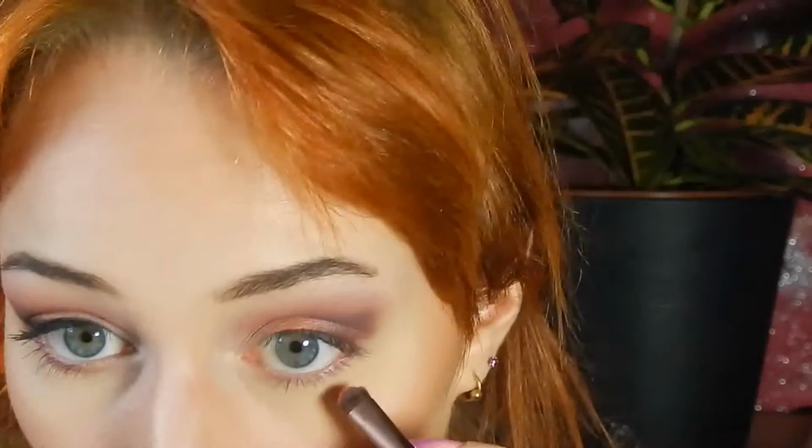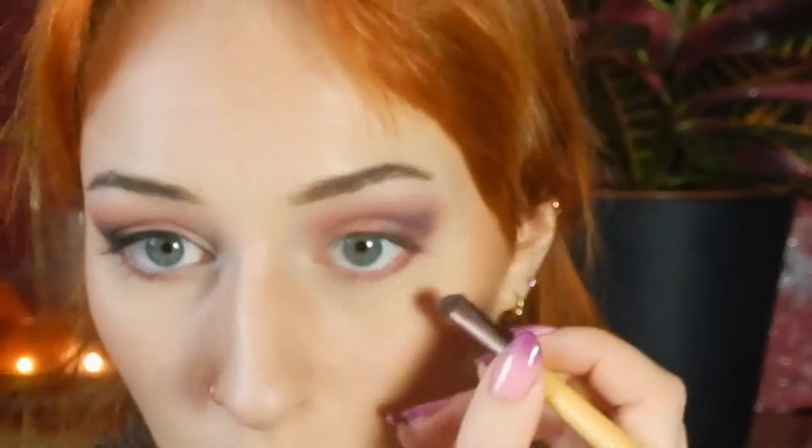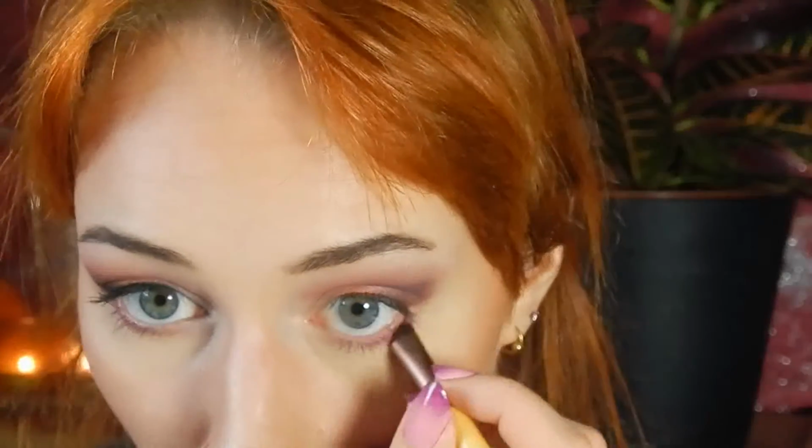Then I'm going to move on to the red shade and put it in the outer corner, and again, really blend it well. Not going to blend this downwards because again I don't want to irritate the eye effect. And I'm going to add a little bit to the other eye. Okay, that's pretty much it for the eyeshadow part. Then it's time to move on to liners.